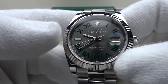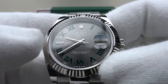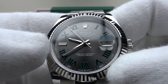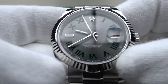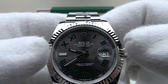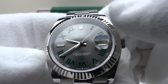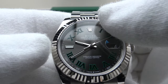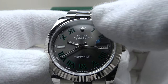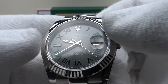Personally, I think Rolex made a mistake by using one white gold applied index at 9 o'clock. I think they should have used the Roman numeral IX at the 9 o'clock position rather than this solitary white gold applied index. I appreciate the design intent — the white index balances the white date wheel at 3 o'clock — but I would prefer the symmetry of having IX at 9 o'clock as per the other Roman numerals. If they had reduced the proportions of the green Roman numerals slightly, they could have fitted IX at 9 o'clock and the symmetry and aesthetics would have been improved.